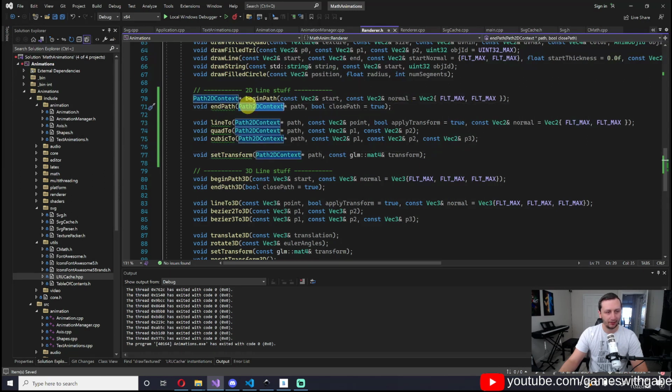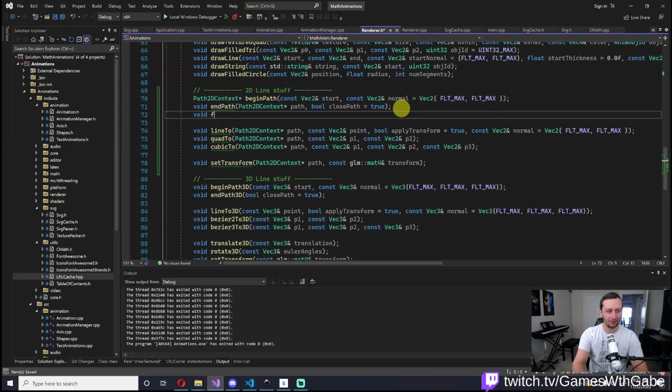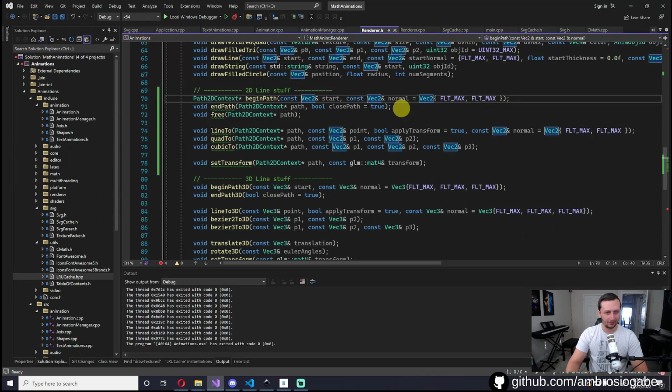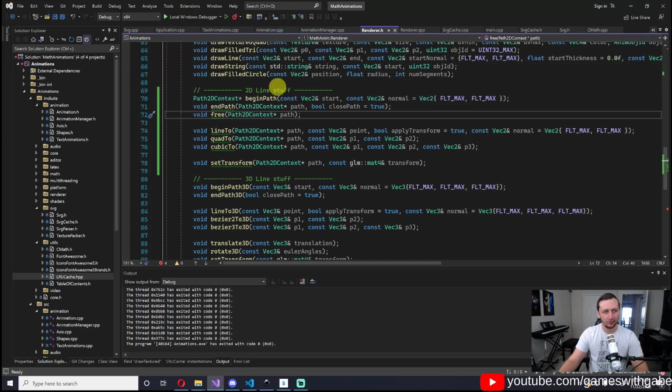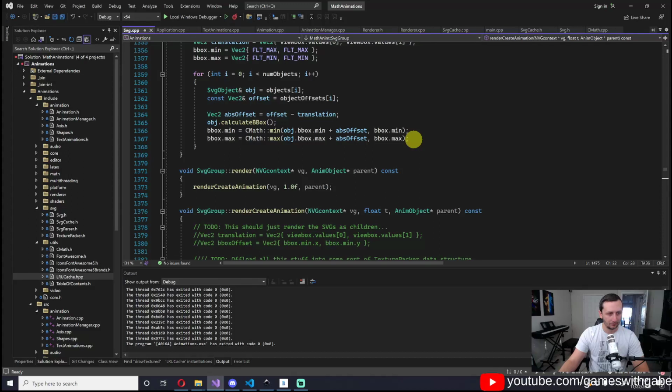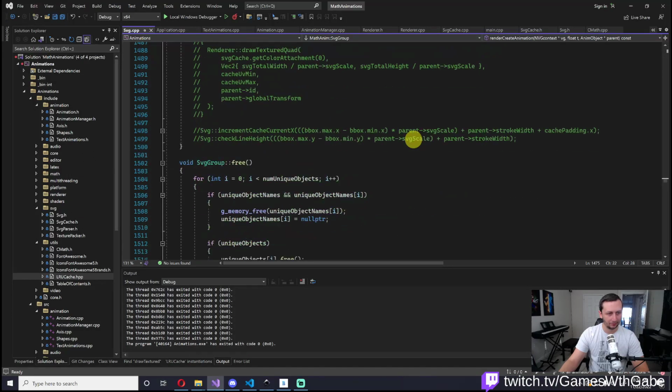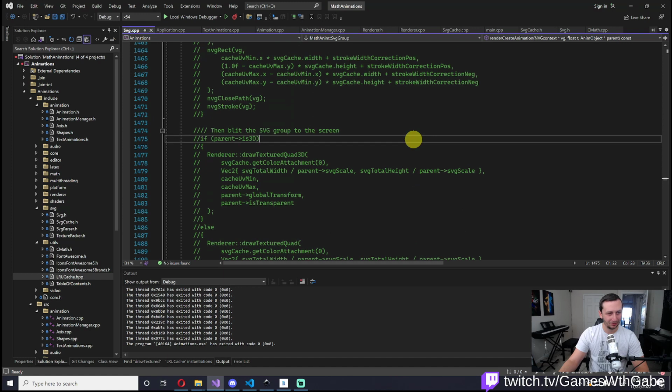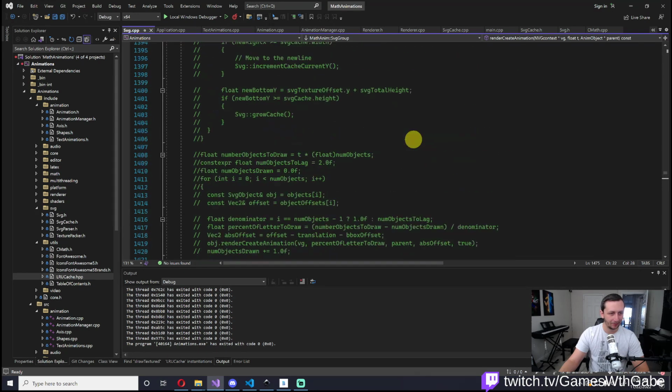And then once you end a path, I guess that's going to free this memory. Is that a good API design too, though? I don't know. Maybe we should have a separate free. Yeah, that probably feels a bit more explicit. Okay, so we'll basically have an API like this where we can begin a path and then we can do that. Let's go see how we're going to use this. So inside of svg.cpp, we have a lot of stuff. Don't know why I have all this commented out too. Actually, I think I do.